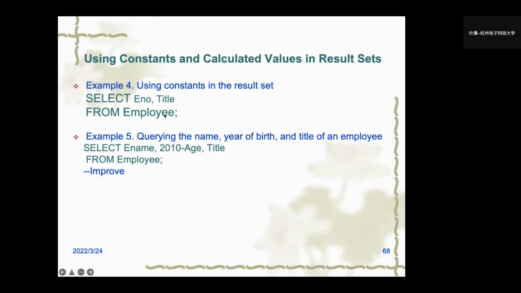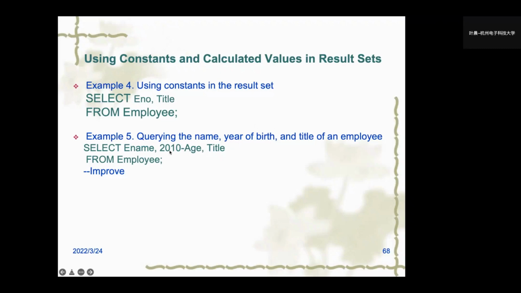But if you want to query the name, year of birth, and the title of employee, we can see that in our table one, the employee table, we don't have the attribute called year of birth, but we have the attribute age.